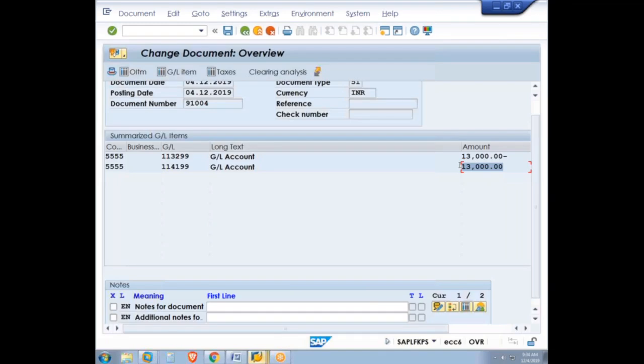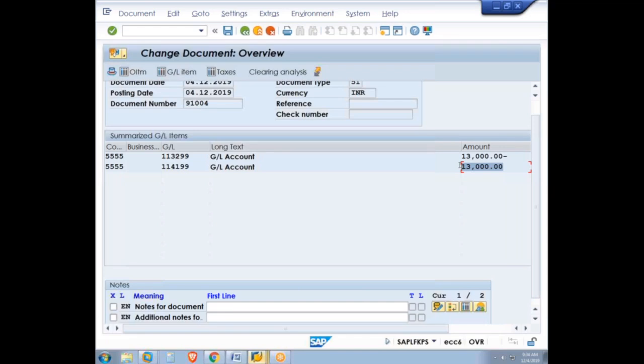Then you enter the incoming payment. The cash desk clearing account is debited. The reconciliation account is credited. Okay. But this is not that transaction. This is a transaction happening within the cash desk where we are drawing the money from the bank and putting it back into the bank. Okay. That's how it is. And ultimately it is going to balance.